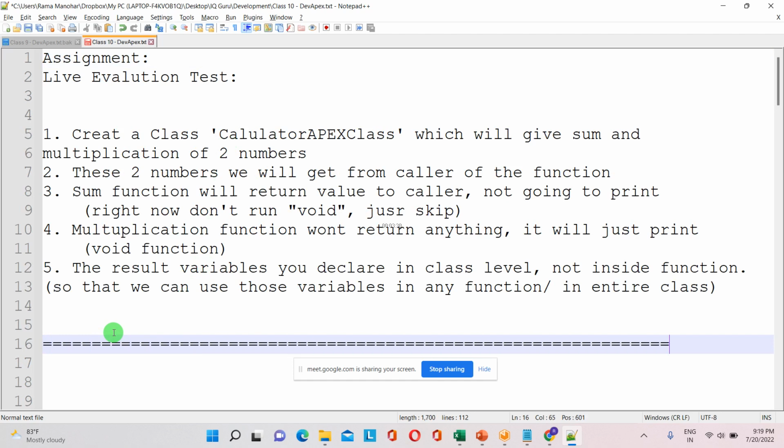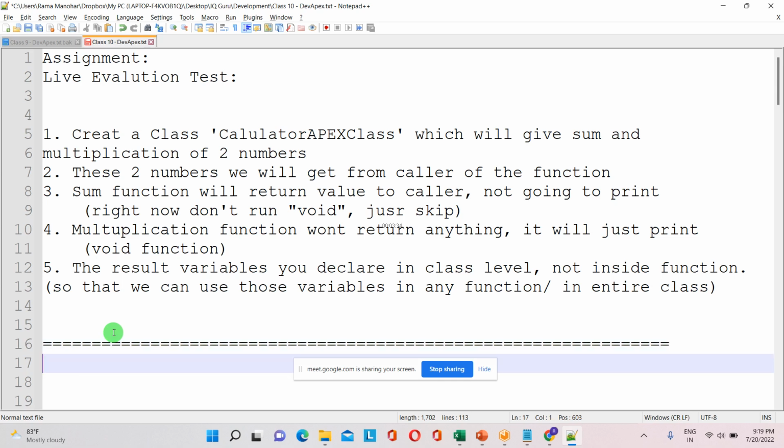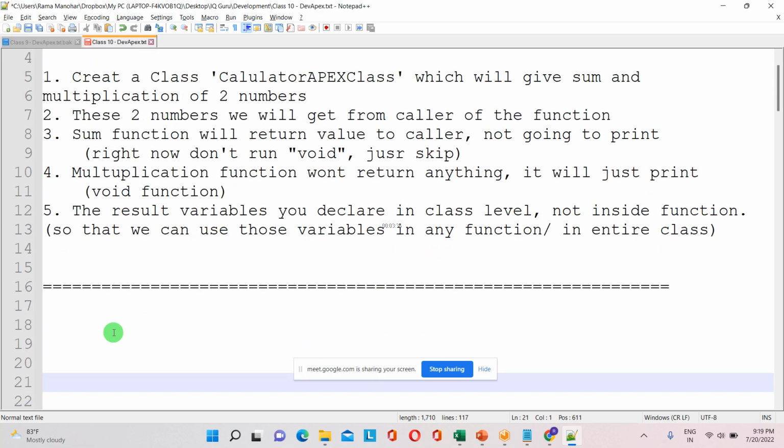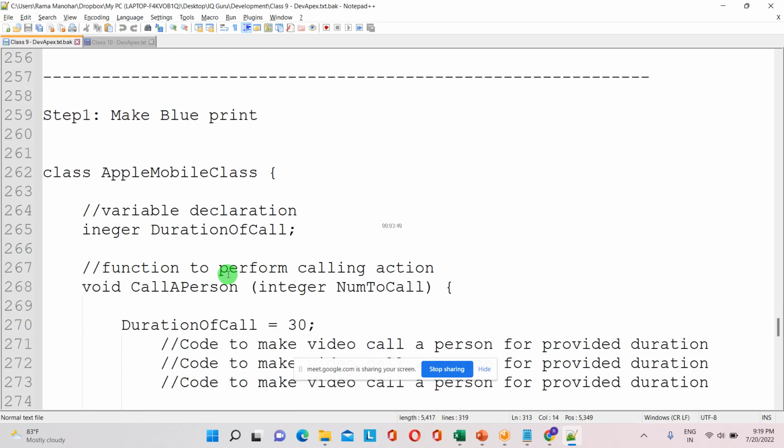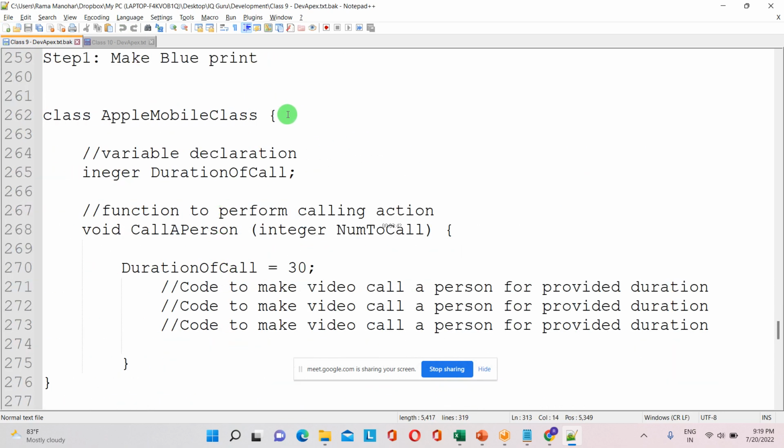What they asked first: create a class, calculator apex class. Guide me based on this. So in the first line, what can we give? Class and class name.